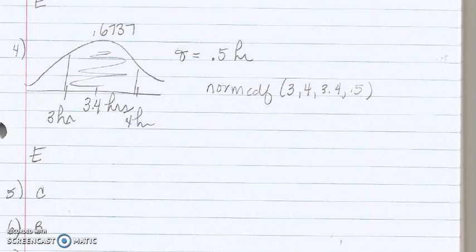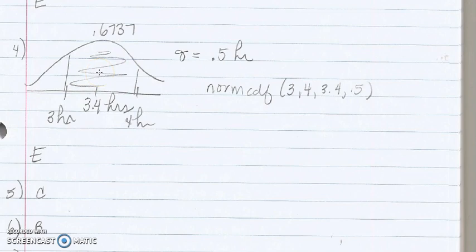Number 4, average of 3.4, it's normal. 0.5 is the standard deviation. All right, and what is the probability that an item will take between 3 and 4 hours to go through the line? The probability is just the likelihood or the area between these two values. So whatever percent of the time lies between 3 and 4, then that is the probability of that as well.